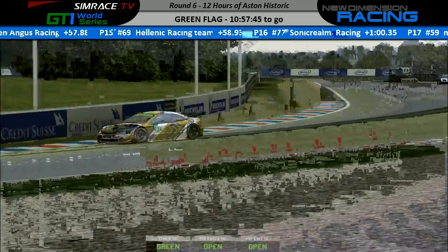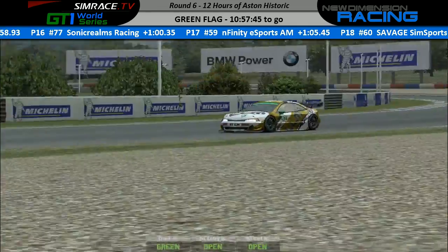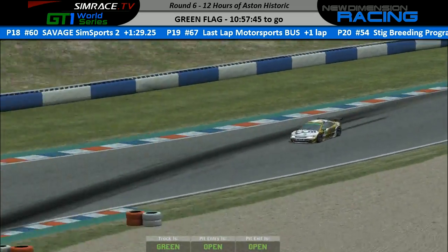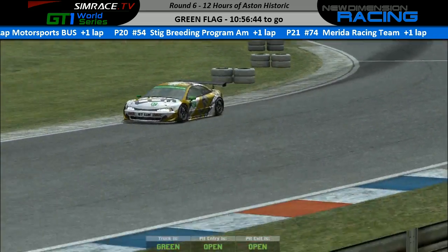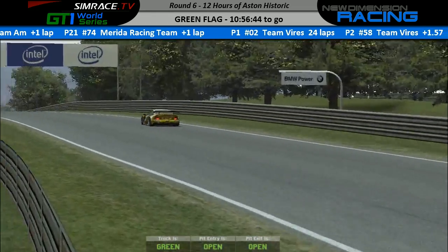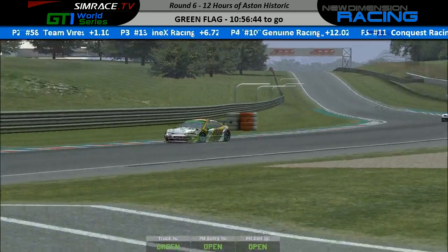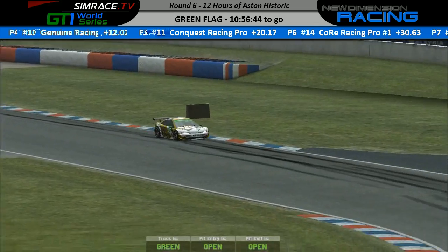But with LLM pitting then, that surely can't be an hour's stint because the outlap would be so slow, about 4 minutes outlap. So that's short. We'll see. Them probably struggling to reach the hour mark later on in the race. It's good to use the first stint to try to get as long as you can after the hour mark, if you're doing hour mark stints, so you have some gap to the hour mark so you can reach it at the end. And also in case you spin or something like that and ruin the tyres, you'd want a bit of a buffer zone so you know you can make the hour.